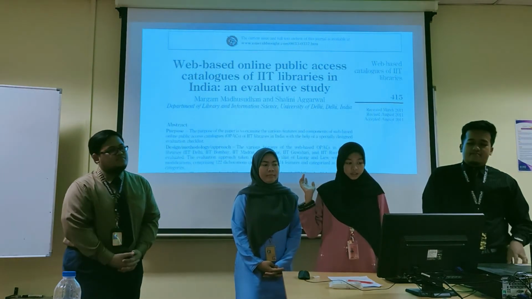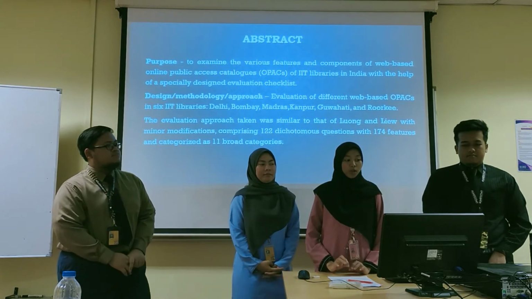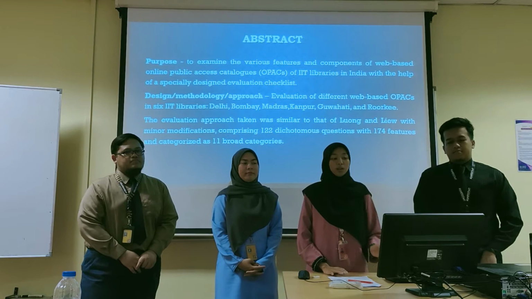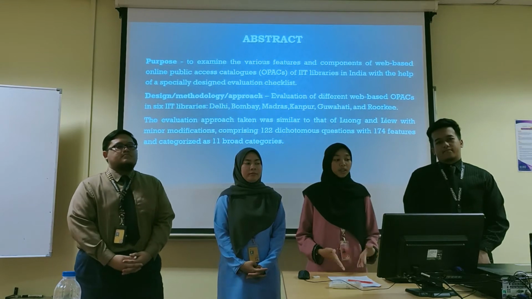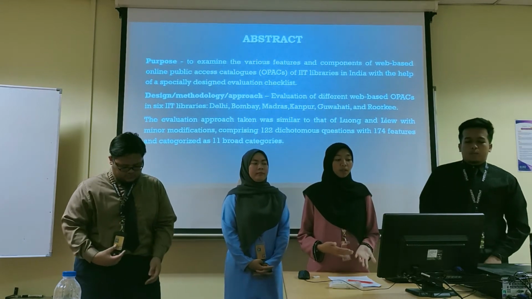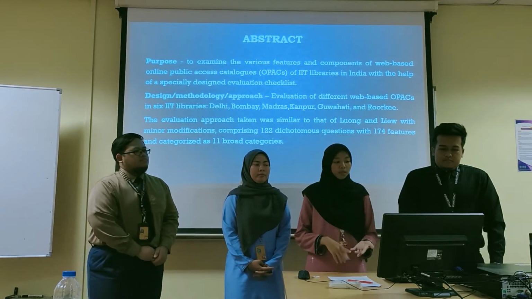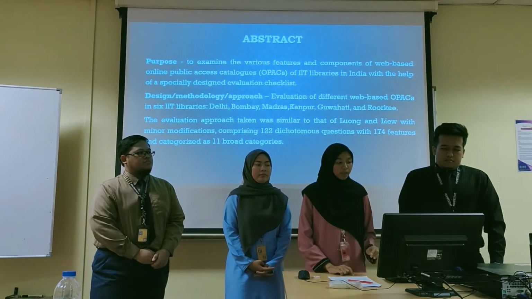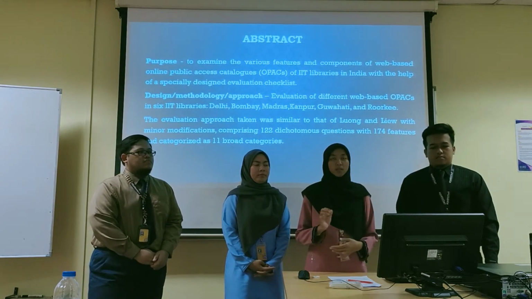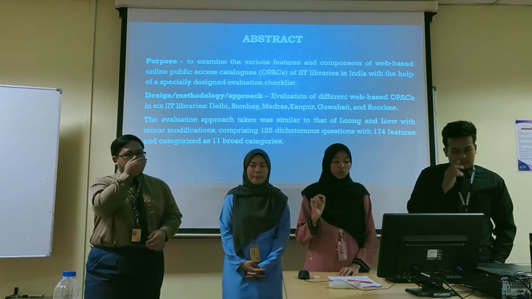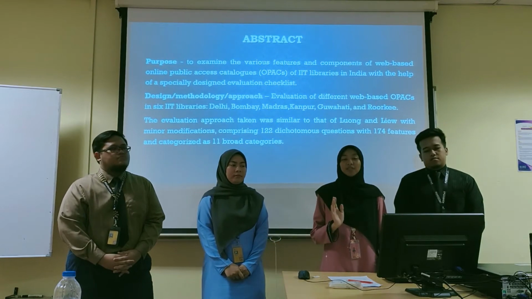So this is our article. For the abstract, the purpose of this paper is to examine the various features and components of web objects of IIT libraries in India with the help of a specially designed evaluation checklist. The design used for evaluation of web objects is different in the 6 IIT libraries in Delhi, Bombay, Madras, Kanpur, Guwahati, and Roorkee. The evaluation approach taken was similar to that of Long and Liu, with minor modifications comprising 122 dichotomous questions with 174 features and categorized as 11 broad categories.